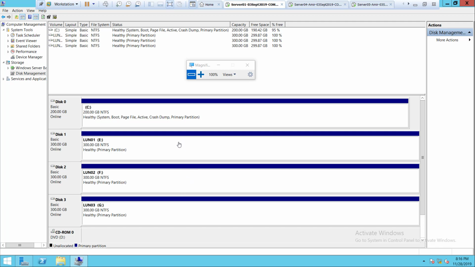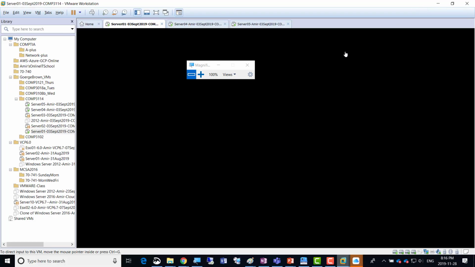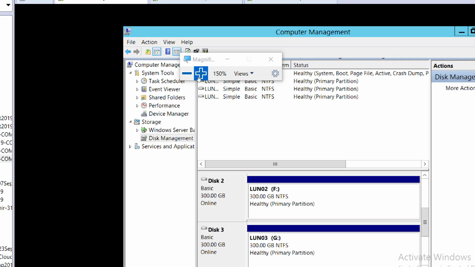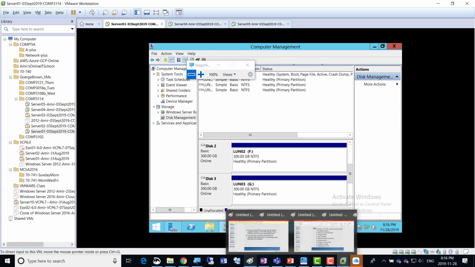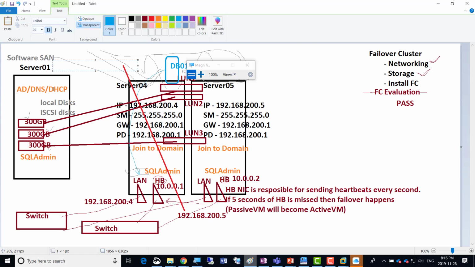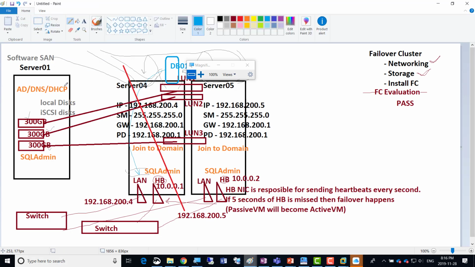Okay guys, so now how do we really share the 3 disks over the network to any of the servers? In our case, just 2 servers here. So there is a feature called iSCSI feature. I'm just going to go back to this, and we're going to add a feature called iSCSI. So let's add that feature called iSCSI now.